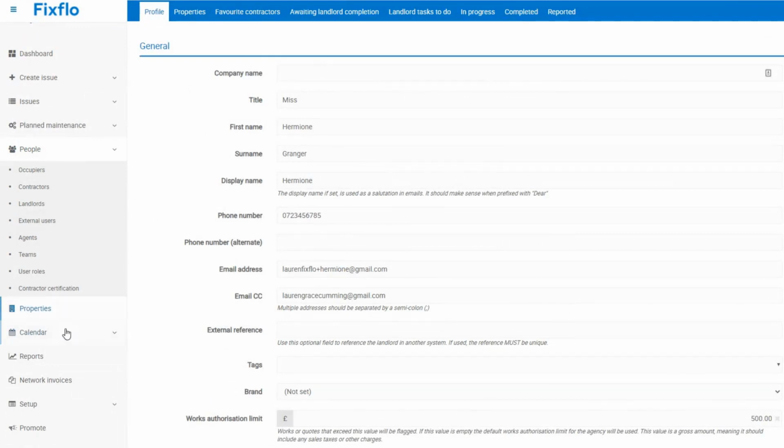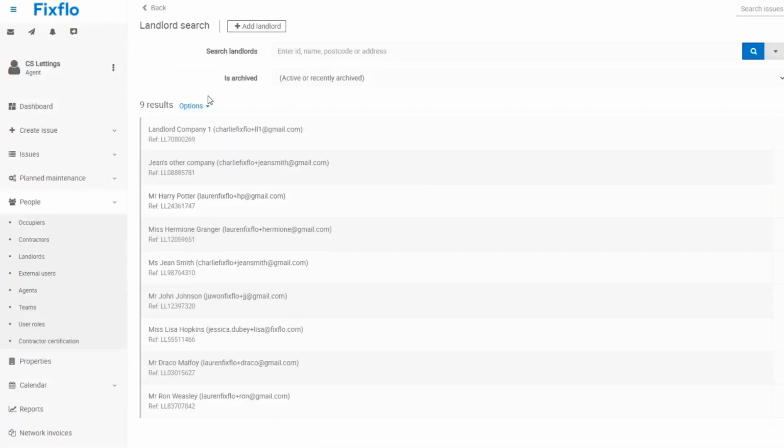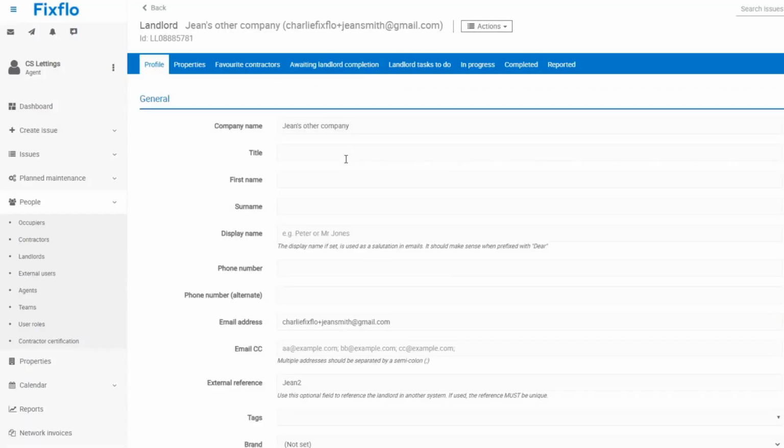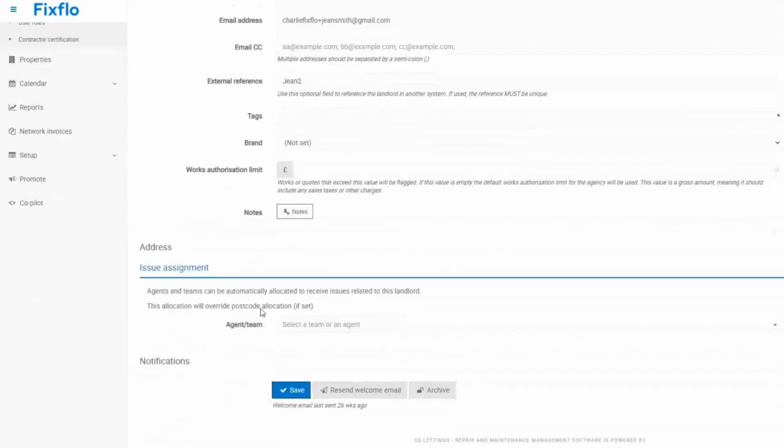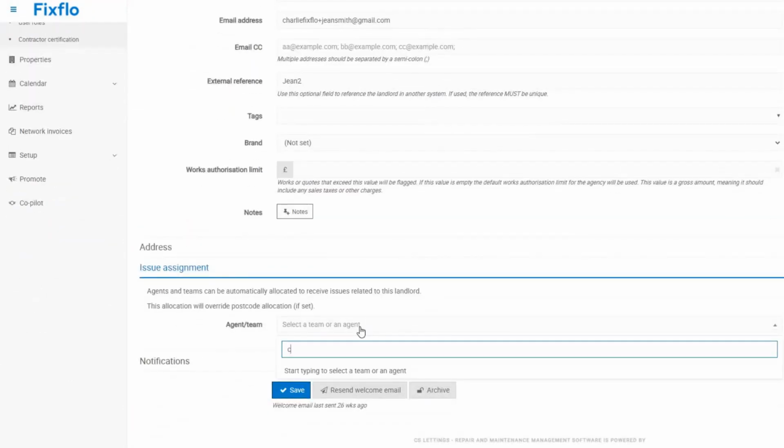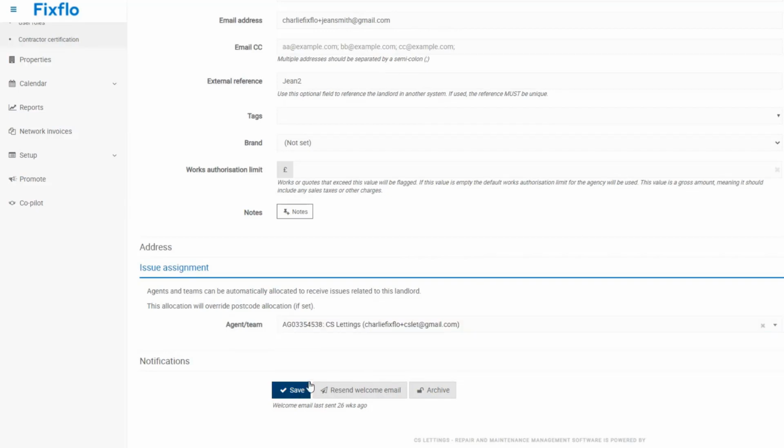So for example, here, I may want to click on people. From the drop down, go to landlords. As you can see, again, unfortunately, there's no bulk action here, but I could, on a per landlord basis, click in, scroll down, open up issue assignment and assign that to a particular agent here or team and press save.